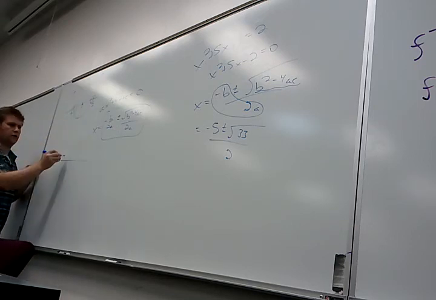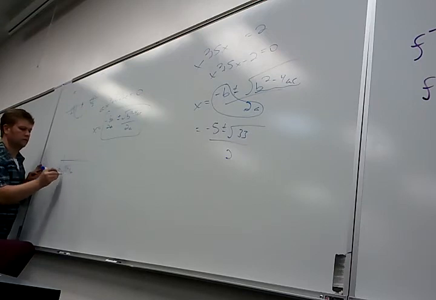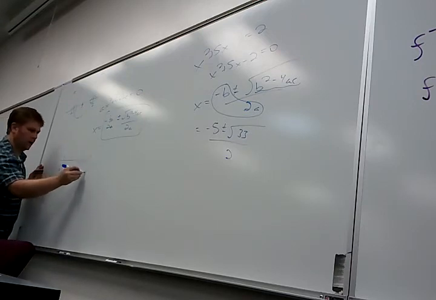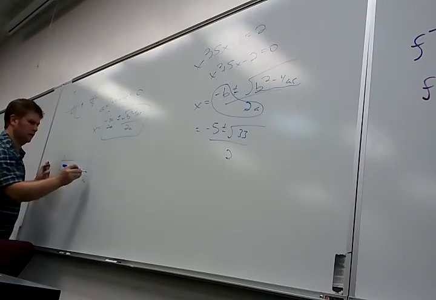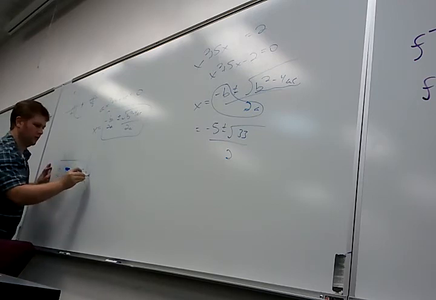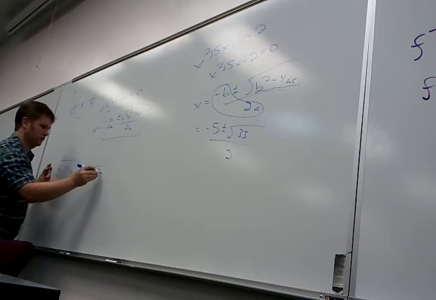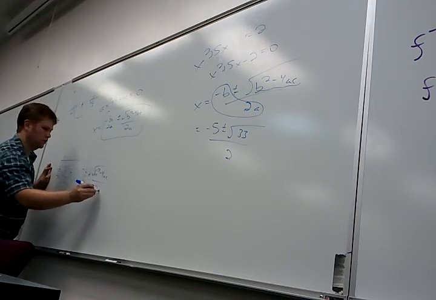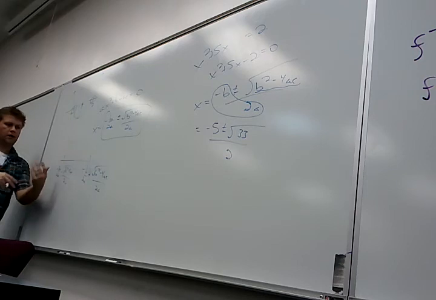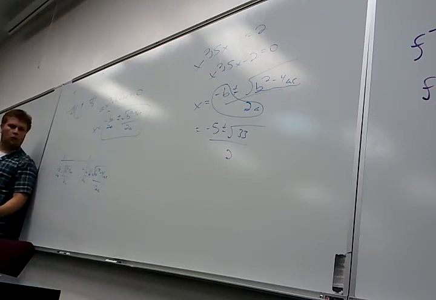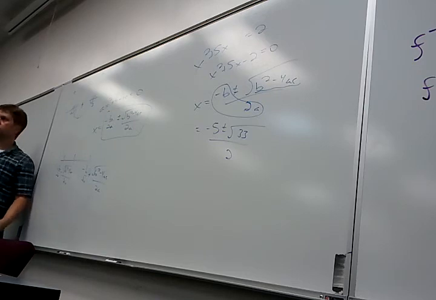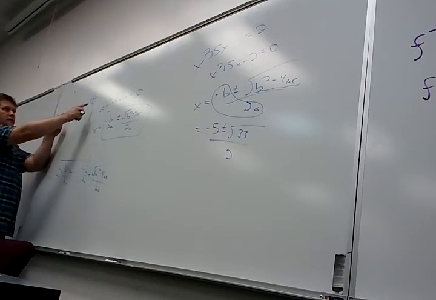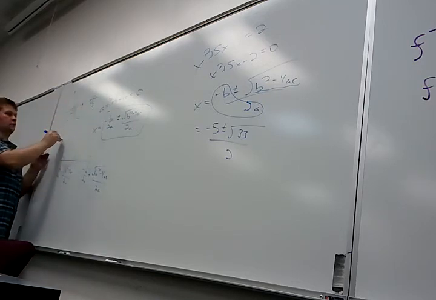One x-intercept would be negative b over 2a plus this business. And the other one would be negative b over 2a minus this business. Minus and plus, yeah. There you go, Jeff. Eventually. That makes more sense. So the negative one and the positive one. Okay. So what's right in the middle? Minus b over 2a.